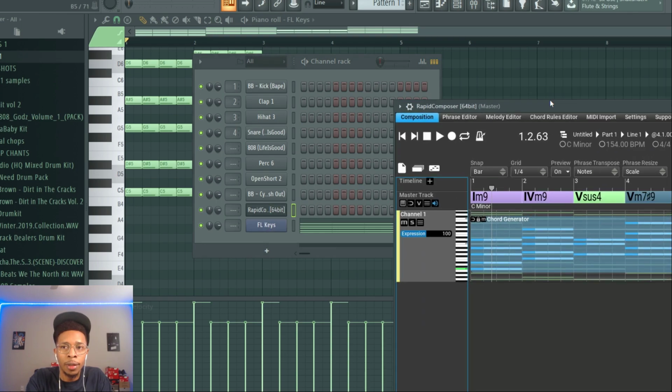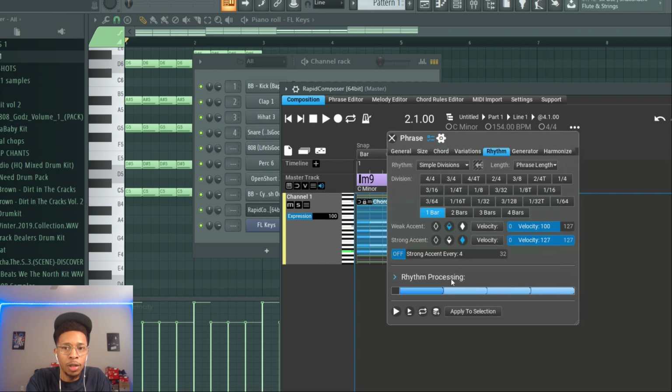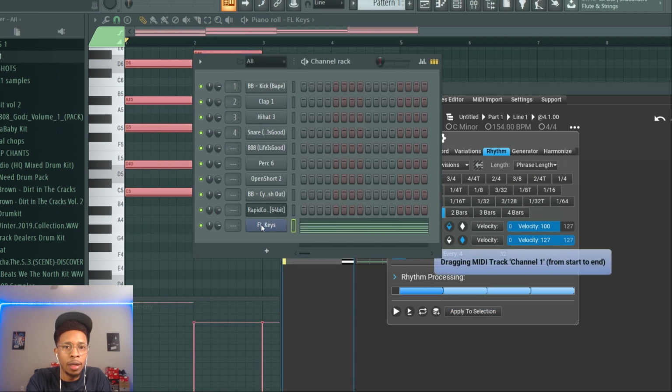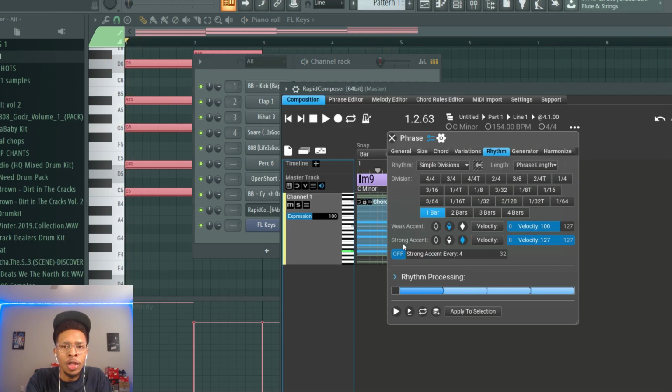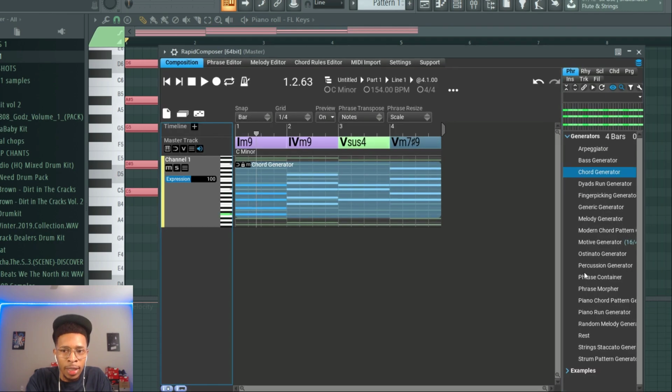Cool. If you don't like that rhythm, right click on the chords, hit 1 bar because you want each new chord to be 1 bar. Apply section, go back, drag it on over. All right, and then from there, this is where it gets fun. So you already have that down. On the side it has different ways for you to keep that chord progression but already have generated MIDI. So look at this, it just pops up every time you hit it, something different pops up.